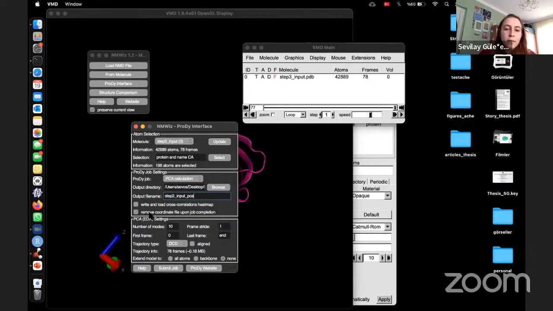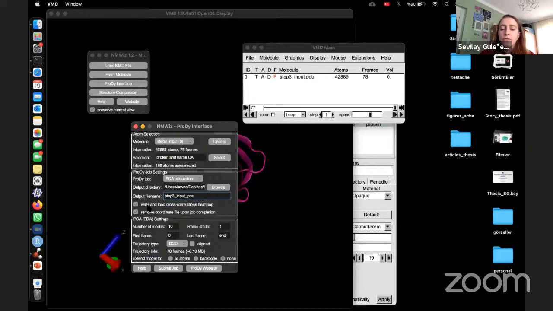Then I am clicking remove coordinate file after the job computation. There will be a lot of files when we are calculating the PCA. That's why I would like to remove this coordinate file when the calculation is done. Then you can write your cross-correlation heat map in here and load it in here.